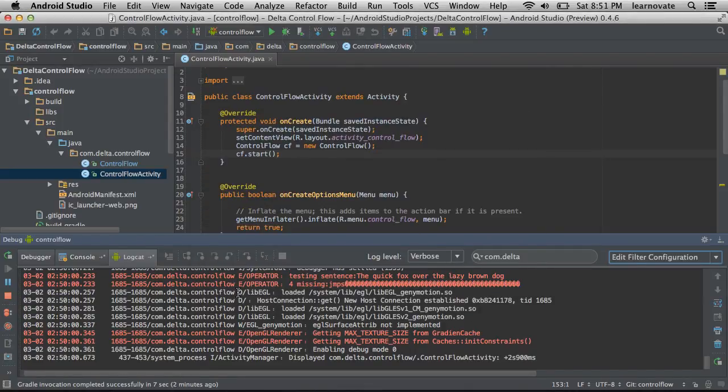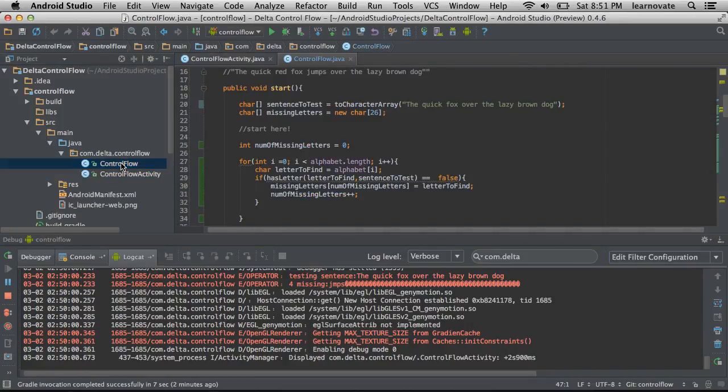Now, this is great if we just want to get some messages from our device, but what if we really want to see how the code works? Well, I'm going to give you a superpower right now, and that's the ability to slow down time. So I'm going to go ahead and click on this ControlFlow class that I have. And I know theoretically that this method is going to get called, and then somewhere around line 21, it's going to actually run this code.